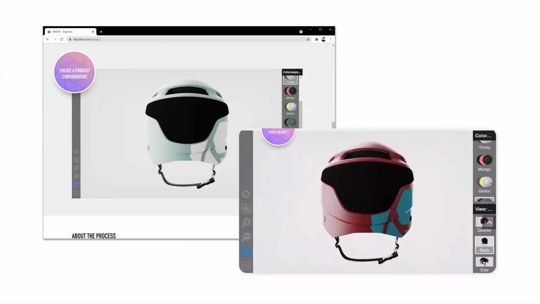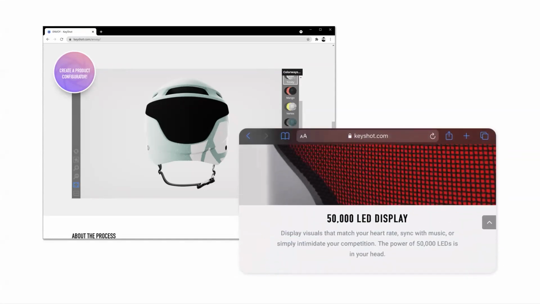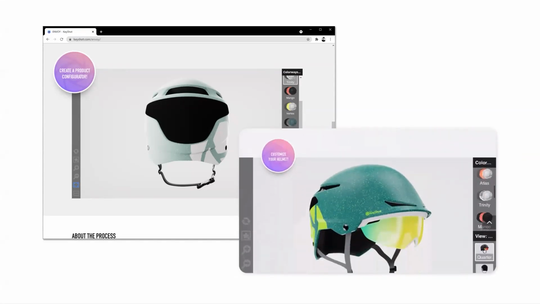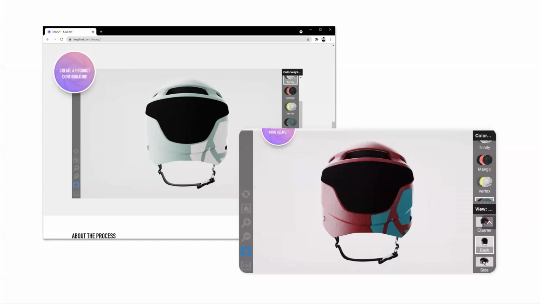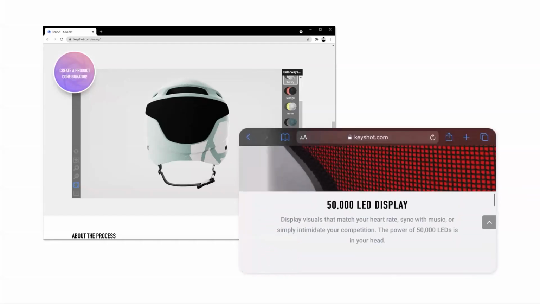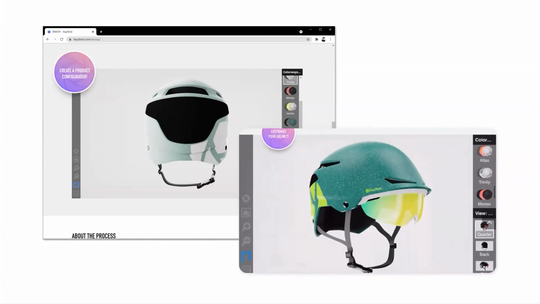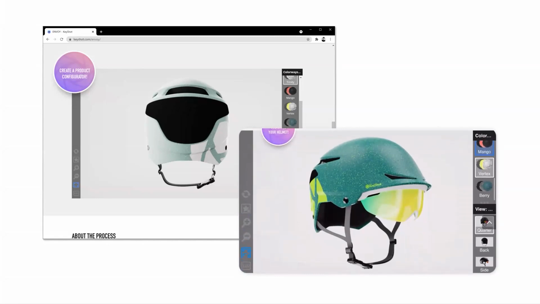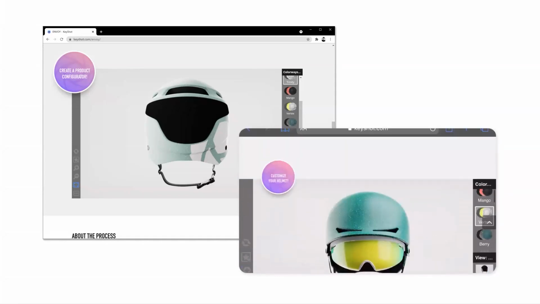This means that you can upload it to your website to show customers or use it as a point of sale presentation. It's more than just an internal design review tool. It's a way of showing customers all the product options too. And we've also embedded this one into our keyshot.com/envoy page as an example of what that can look like. In this video here, I'm scrolling through it, and this is in mobile mode, so you can see it's very easy to click through.